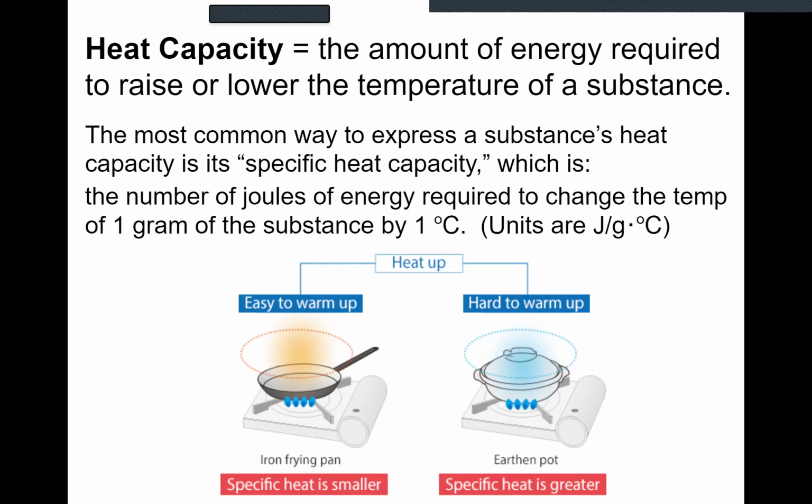So even if we get a nice hot day in April, like 80 degrees, the water in Lake Michigan would not be comfortable to swim in, because the specific heat capacity of water is much higher than that of the air. So the air might be warm, but the water's cold. And conversely, in October, maybe the air temp has dropped to like 50 degrees, but the water temp is still pretty comfortable.